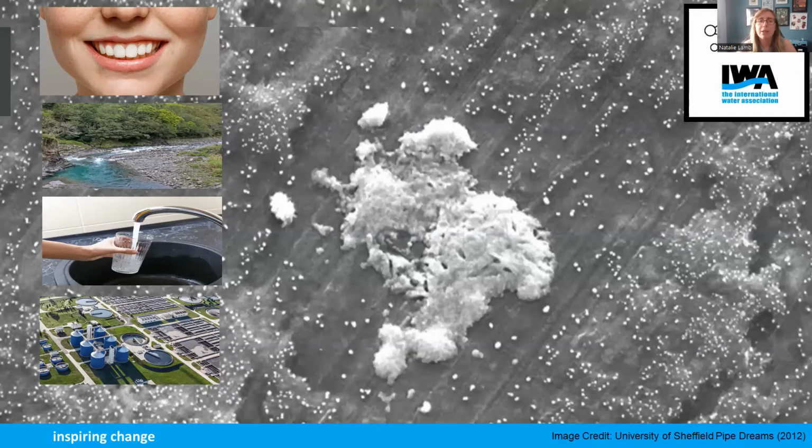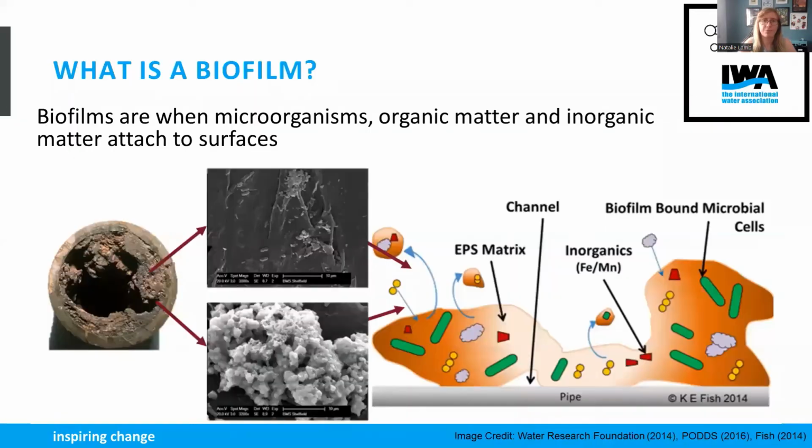So biofilm is actually what makes you need to brush your teeth in the morning, because biofilm grows overnight. Even though you brush your teeth at night time, there are still microorganisms that are present and alive, and they form this biofilm. But it's also present in lots of other environments, and one of those is wastewater, which is what we're talking about today. So biofilms are like a sticky spider's web of all the building blocks needed to live. It consists of microorganisms and lots of other things all stuck to different surfaces, like the inside of pipes or the inside of tanks in wastewater treatment plants.